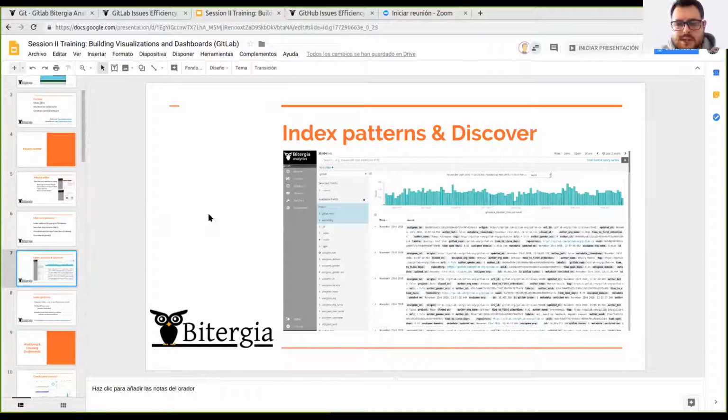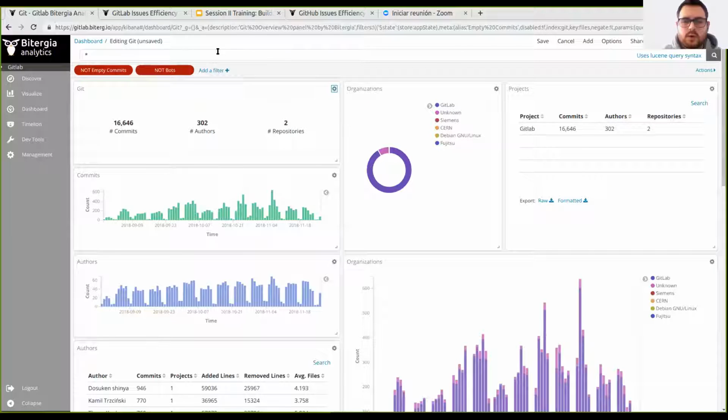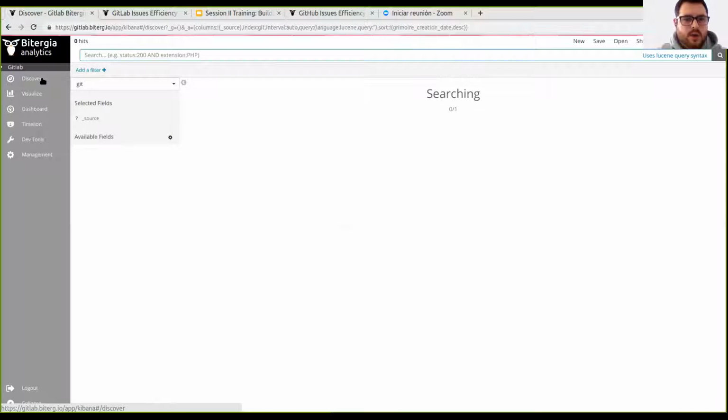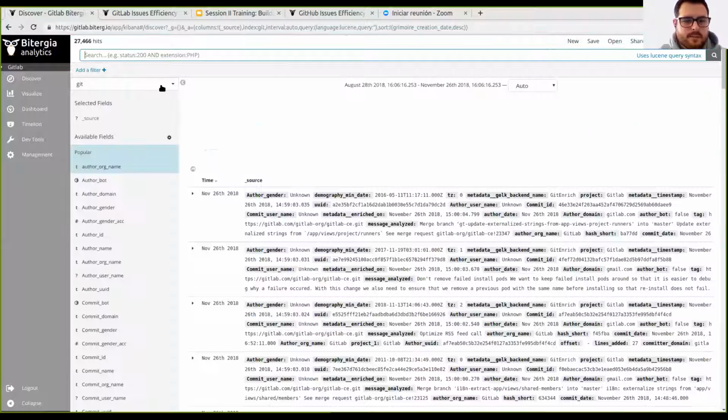The first section we are going to cover is the Discover section. If we go to your dashboard, in the editable version, you will see the Discover section here. Okay, it's loading.